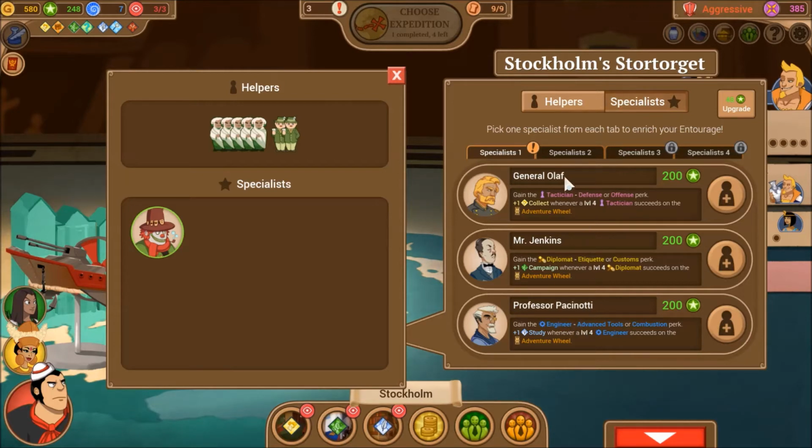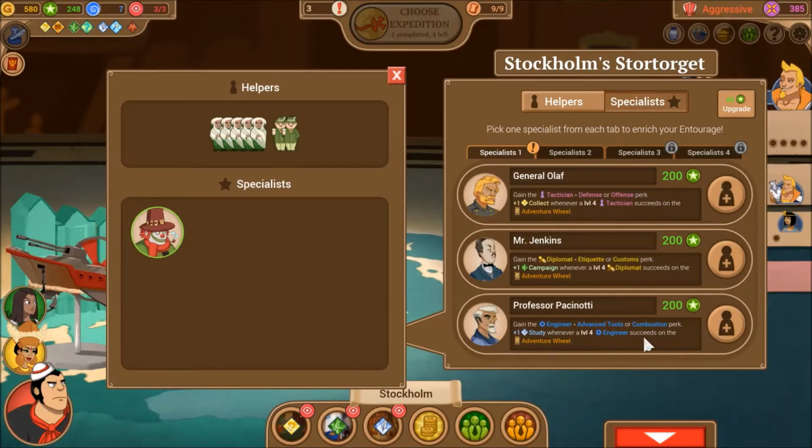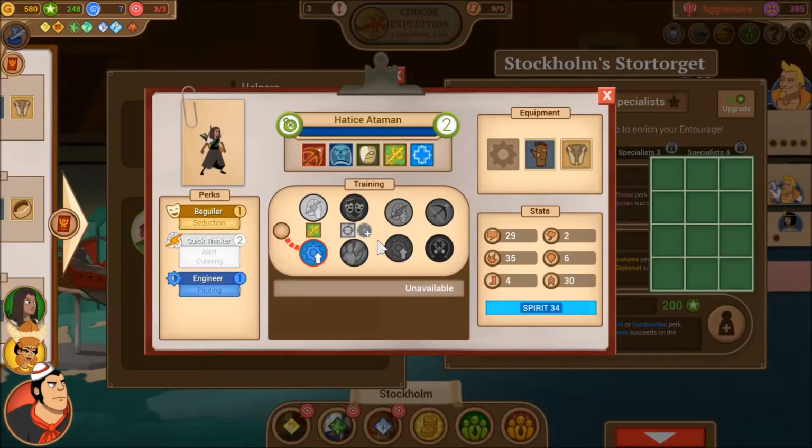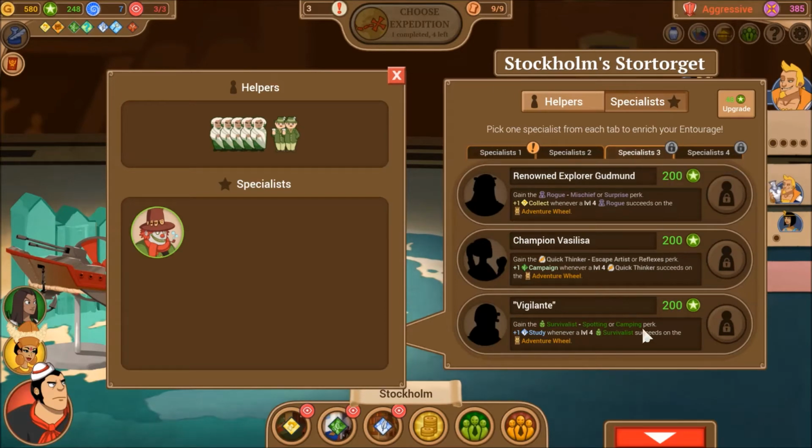Do we want one of these guys? Tactician, Diplomat, or Engineer? Wouldn't mind having the Engineer perk. That would be very nice. Combustion. Okay, so we don't want to give her Combustion because she can learn it. We don't really want to give her Advanced Tools, though, because the Wrench is very cheap and gives you Engineer Advanced Tools. So I could give her Combustion instead and then rank Quick Thinker when we get to that. That might be the right choice.